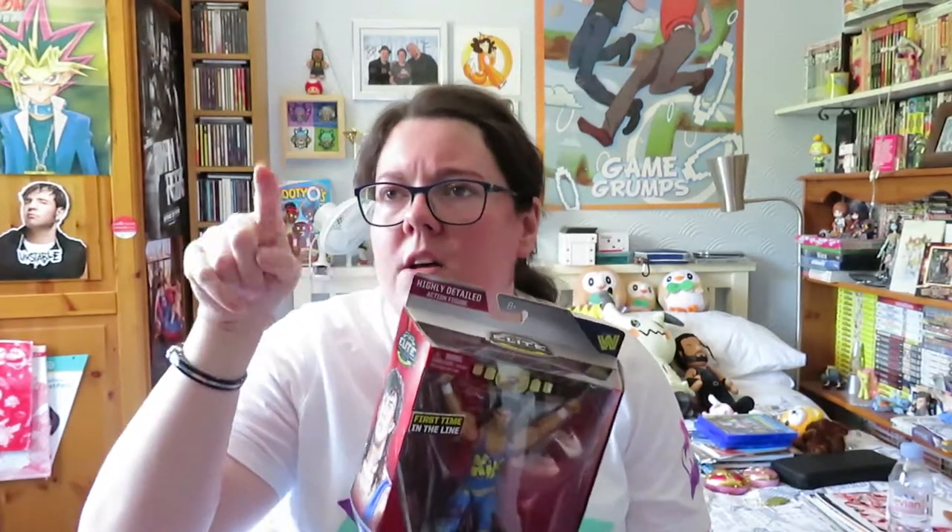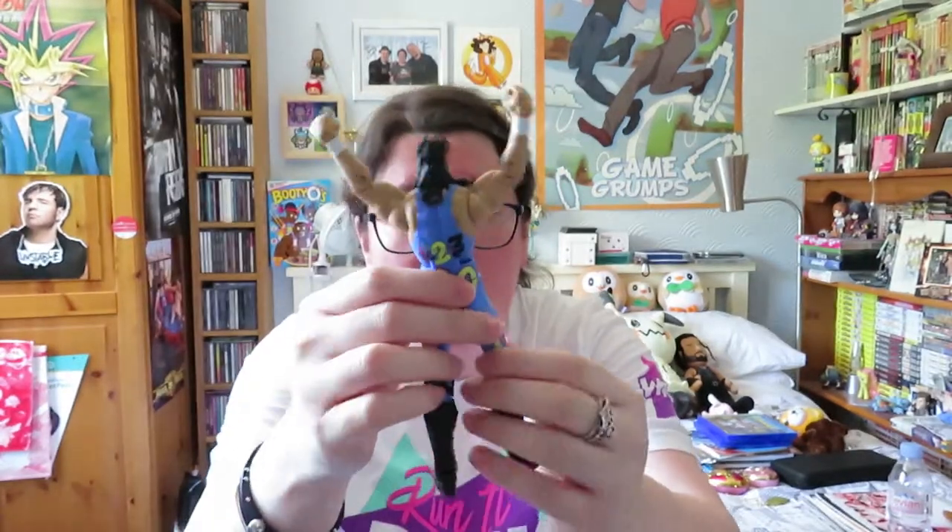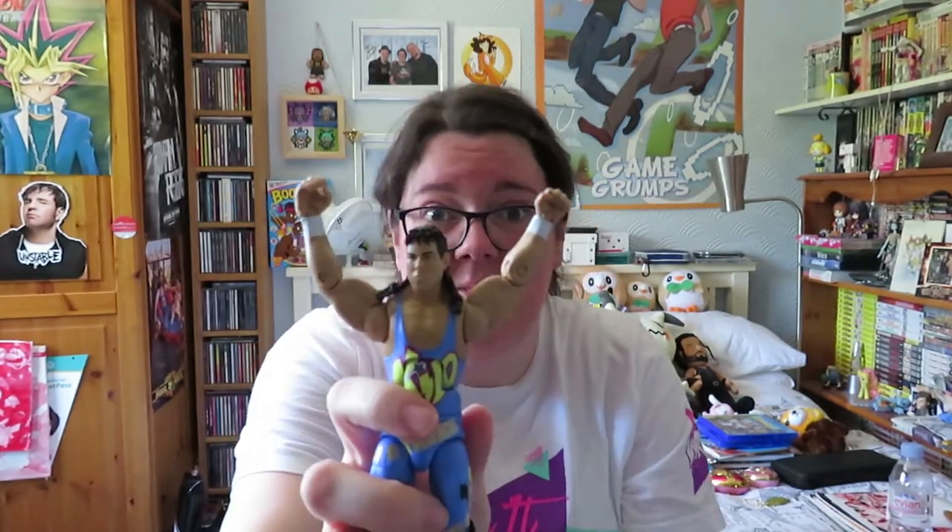He has got the tag team title, which I don't actually have. Just looking up there, I have the Heavyweight Championship, the NXT and the Divas — I have two Heavyweight Championships actually. I've got Seth and Roman holding it. I'm hoping to get the Finn Balor SummerSlam one, because he has the Universal Championship. But anyway, without further ado, let's unbox this. So this is the front, and that is the packaging with all the other Elite you can get with that series, and that's what he looks like without the packaging around him. As you can see, he has 123 all around his ring gear, 123 Kid on the front, and on the back he has his knee pads. He has a fantastic smirk on him — I'm guessing that's the smug look after beating Razor Ramon on Raw. I can't remember if he was heel or face in the match, but I know X-Pac was heel, and that is really cool.